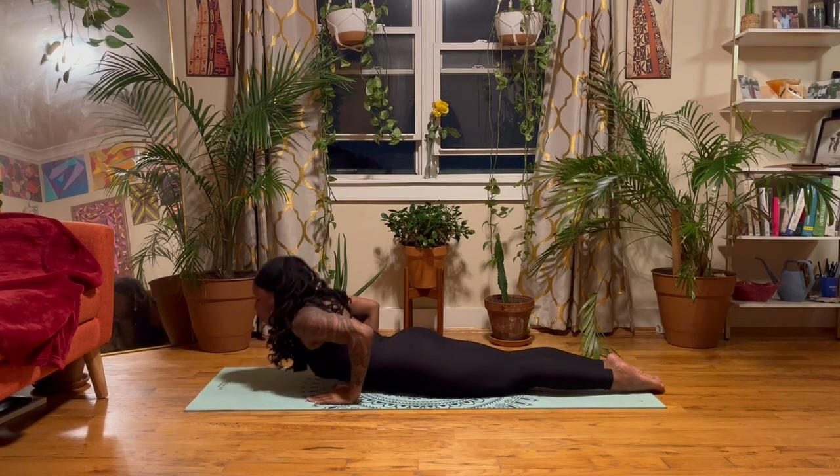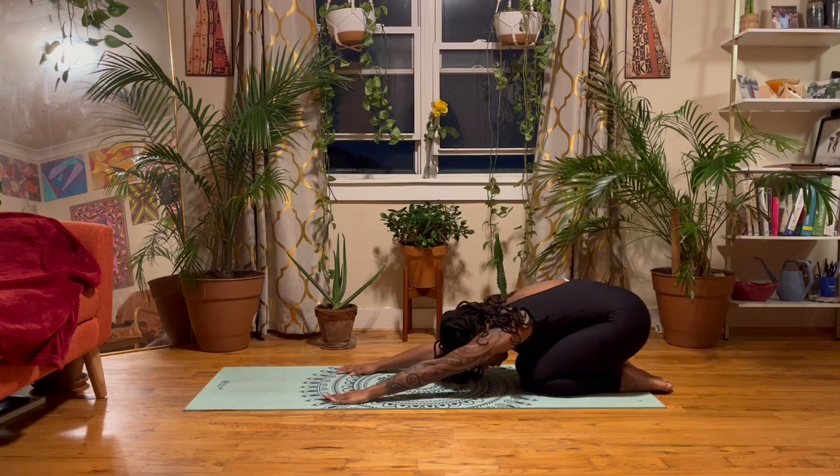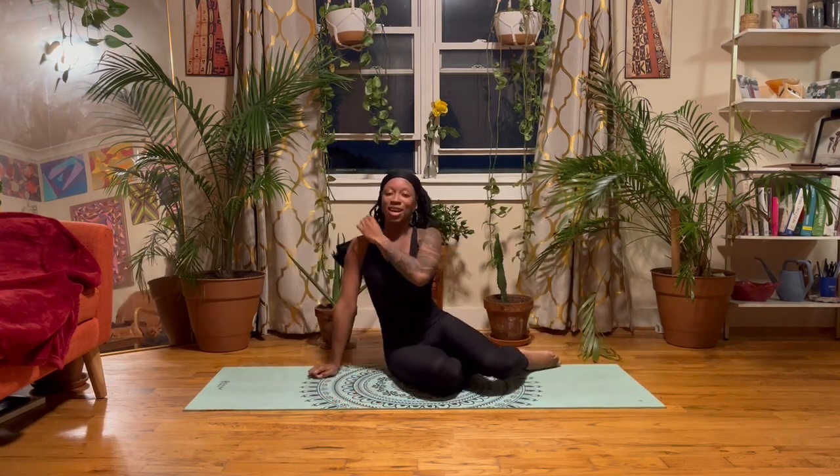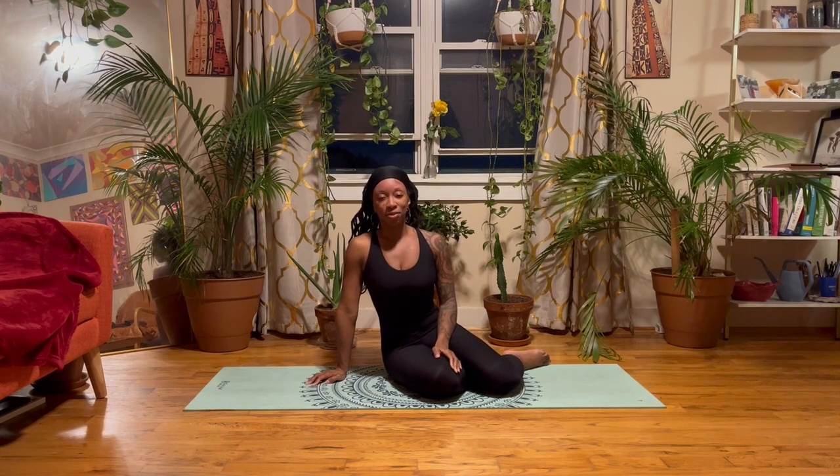From here, bring the palms by the ribcage, press back onto the heels into your child's pose and stretch. Then we're coming up and we are done with our extensions. Just a few ways to mix in different extension exercises into your routine depending on your level. This is always really good to strengthen those muscles. If you saw my video where I talked about posture, keeping the front of the body open and working those upper back muscles with shoulders drawn down — the more you incorporate exercises that strengthen those muscles, the more second nature it'll feel. You can also add weights, props, or a resistance band to challenge the move and work the muscles a bit more.